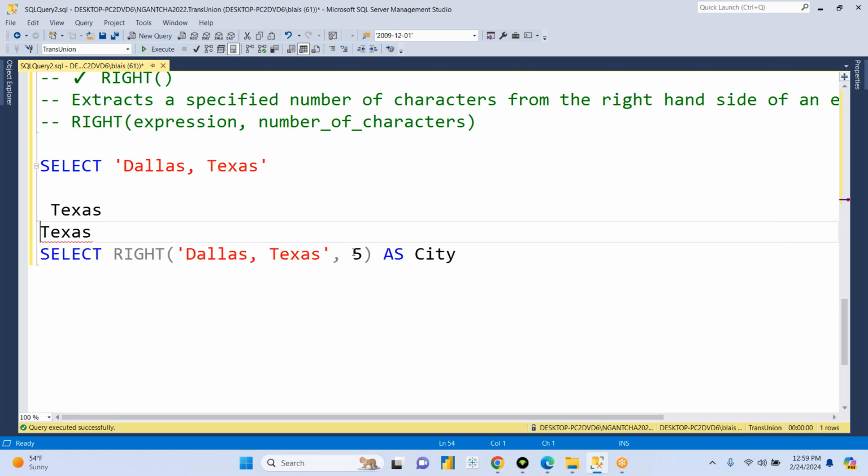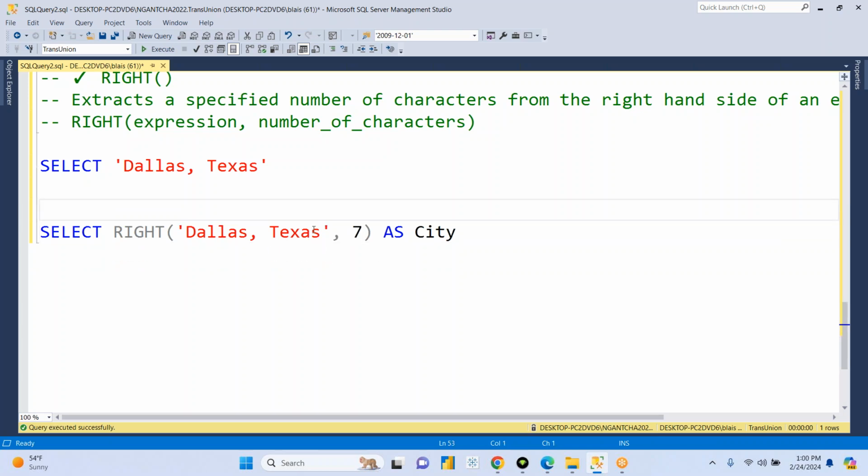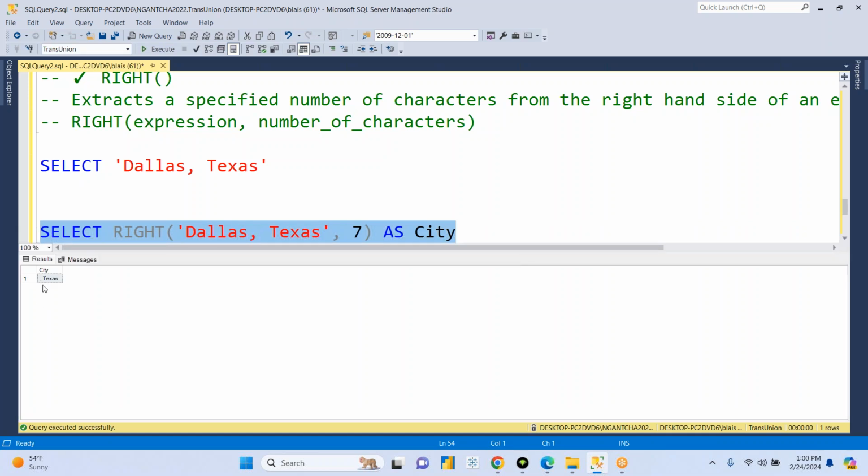Right. And if I take this to a 7, let me just wipe this. It is going to give this. Why? Because that's the right hand side. It goes to the right hand side. 1, 2, 3, 4, 5, 6 is the space, 7 including the comma. So you're going to have this outcome right here. See that? There's a comma, a space, and then that.